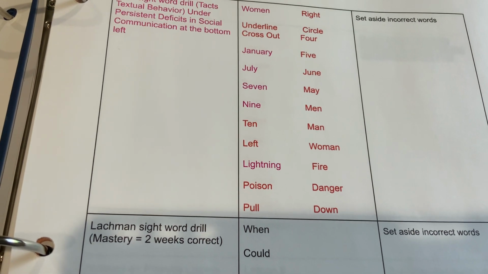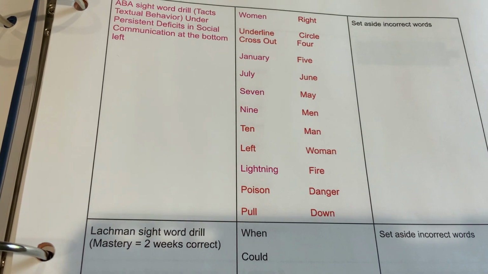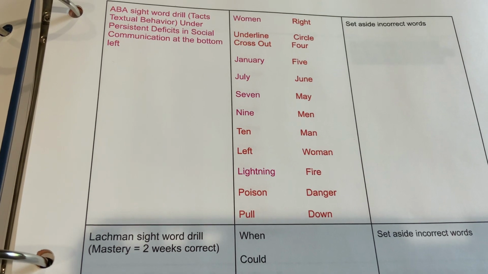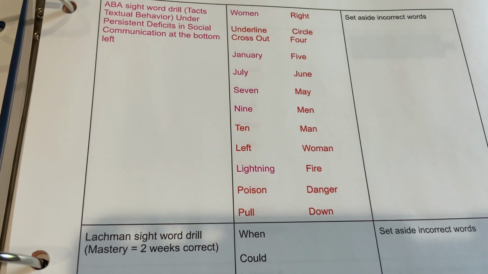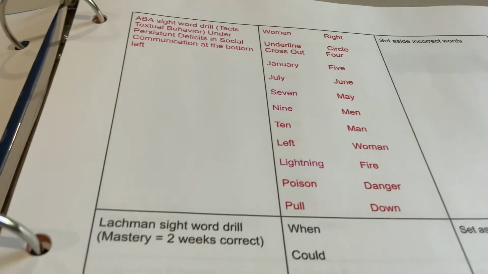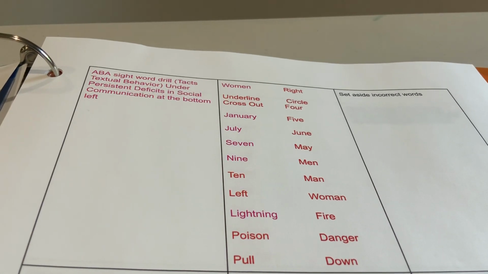Okay, so over here, Bree put in, so there's two columns. Bree put in the words on the left-hand side. Those are the current targets. And if they're pink, it means that it's in acquisition. And if it's red, it means that it's in maintenance. But I'm not sure, so I don't know how maintenance works, but when I went through Hierassmus, I saw a lot more words in red.